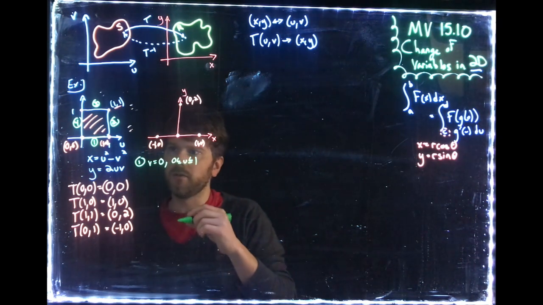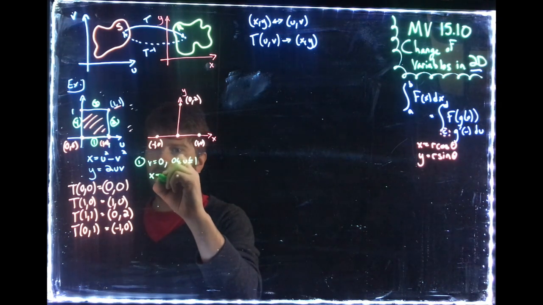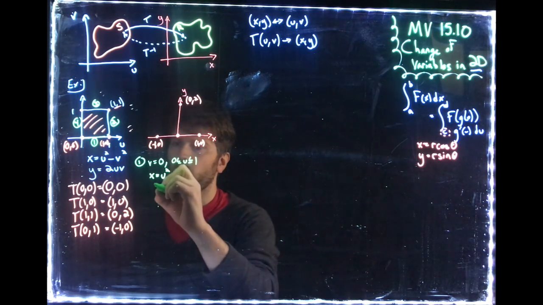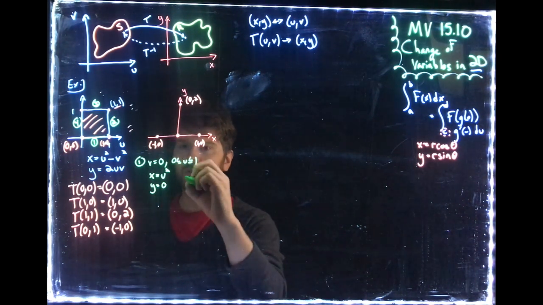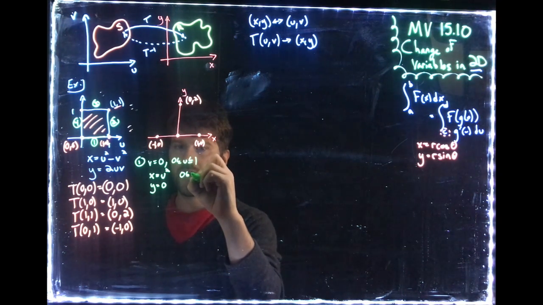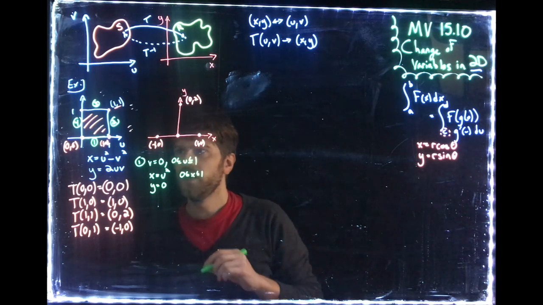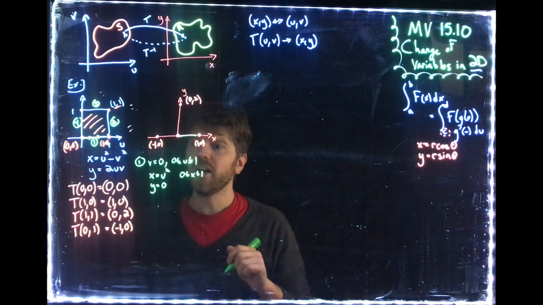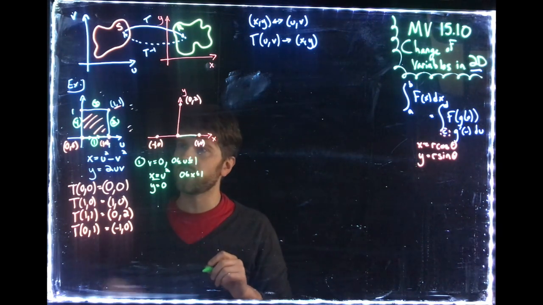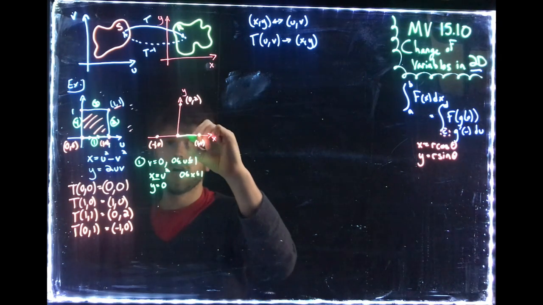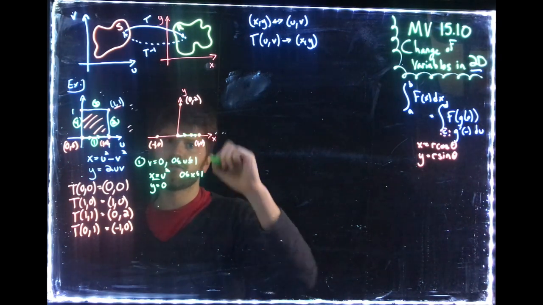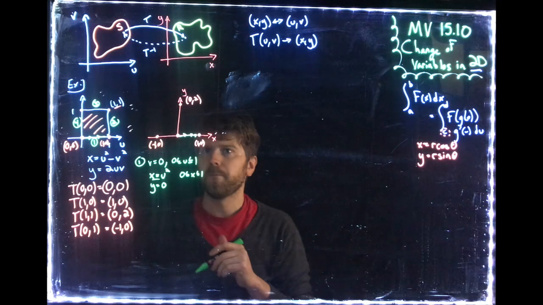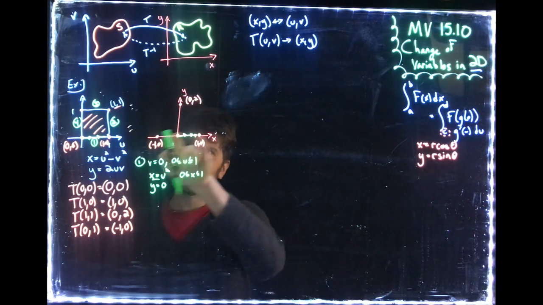Well, if v equals 0, I get x equals u squared, and I get y equals 0. So this is going to be y equals 0, and x is going to be between 0 and 1. As I move this way along this, I also move this way. Notice that it's x equals u squared. So if I'm moving at a nice constant pace in u, I start to speed up moving along in the x direction. But so far so good. (0, 0) to (1, 0) stays the same.